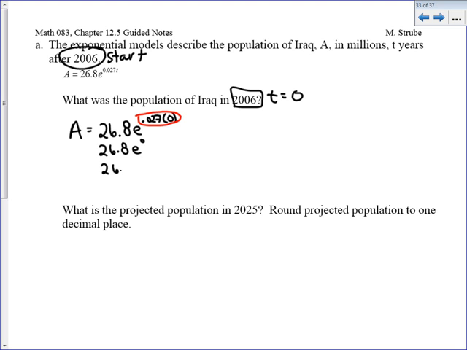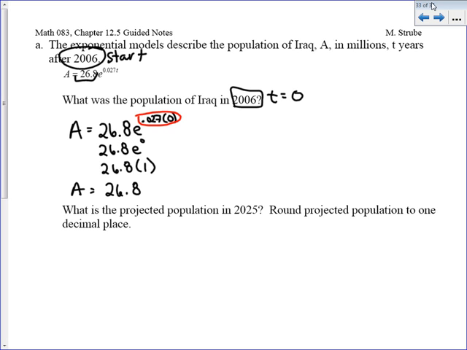I don't think I caught one person out of both classes saying something to the 0 power is 0. I think they weren't here for the graphing day. And what's 26.8 times 1? 26.8. Here's a hint. A naught, that number out front, is always your starting population. So if you're ever asked for the population in the year you're in, it's always the big number, because the other parts will become 1.